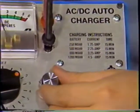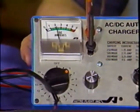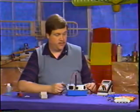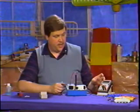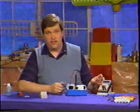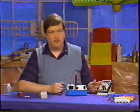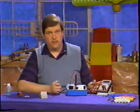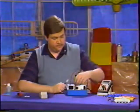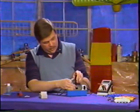Since it has a current adjust on the front of it, you can charge a 4-cell receiver pack, 500 mil standard receiver pack with this charger very nicely. Of course, anytime I charge at any rate other than the one that comes with the charger that comes with the radio system, I like to have that voltmeter hooked up to it. If the voltage is dropping rather than rising, I know that I'm overcharging the cells and I stop doing it. Okay, we'll set this aside.